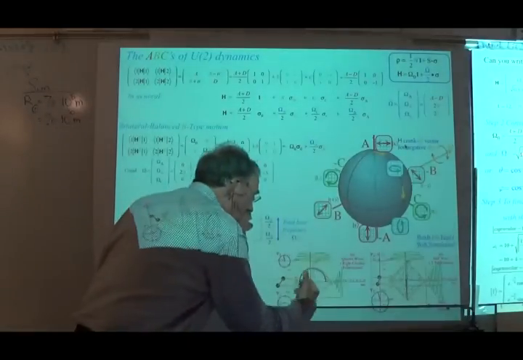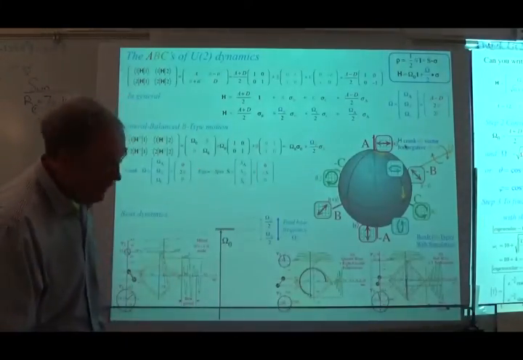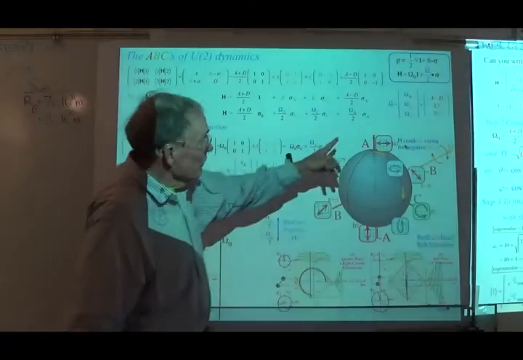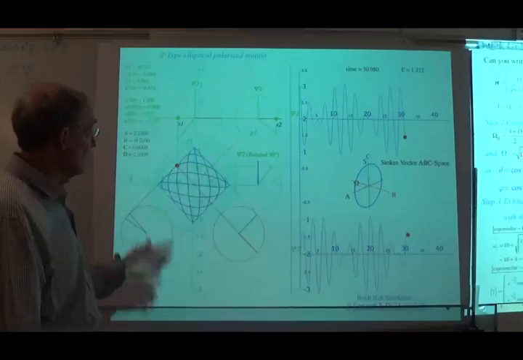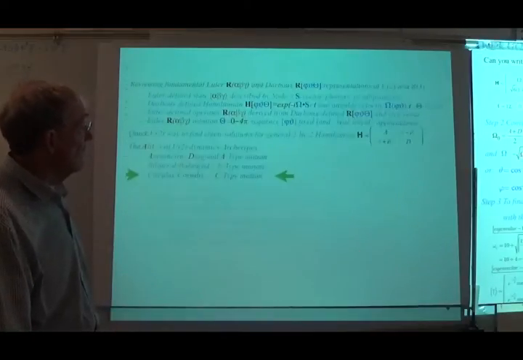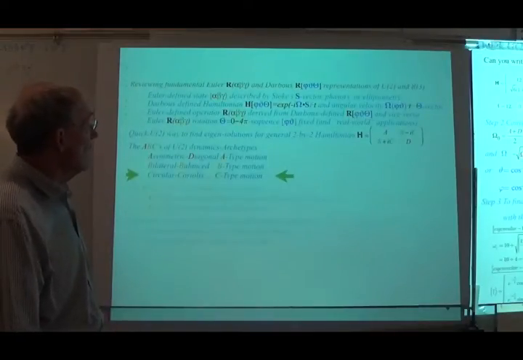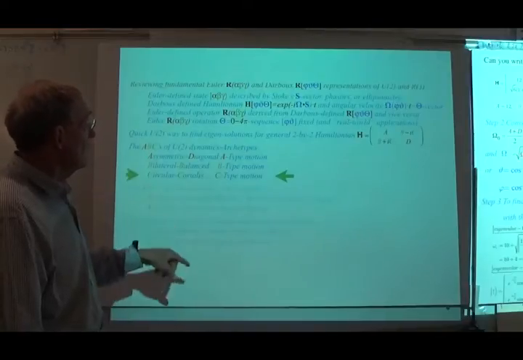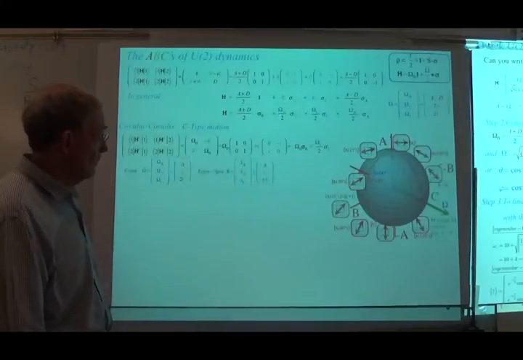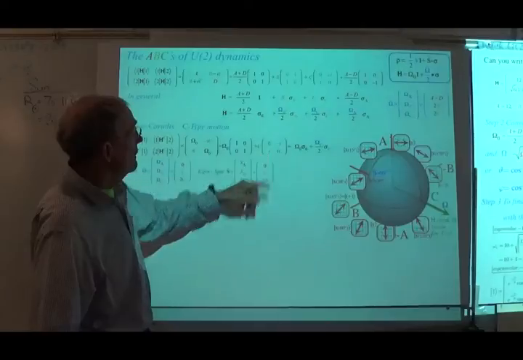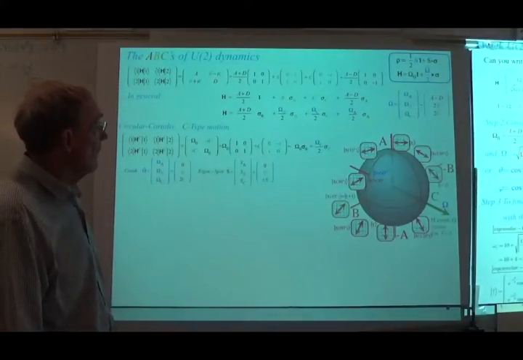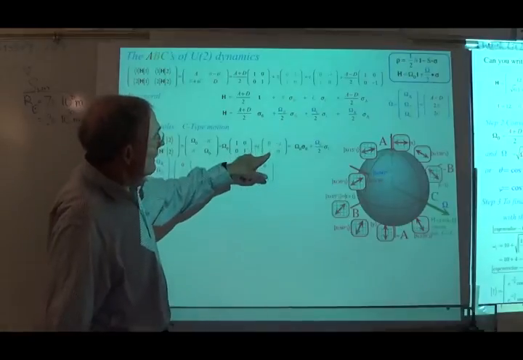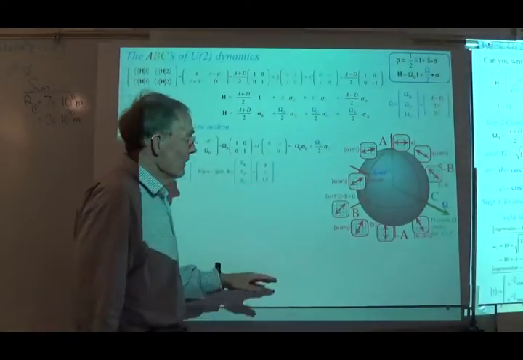Right circular occurs when this thing has gone 90 degrees. That's quarter wave plate. Okay, so there's a solution to that. And the ones I want to get to, of course, are more complicated. The C-type motion, just only C, only the C matrix, okay, that has the Y axis here.